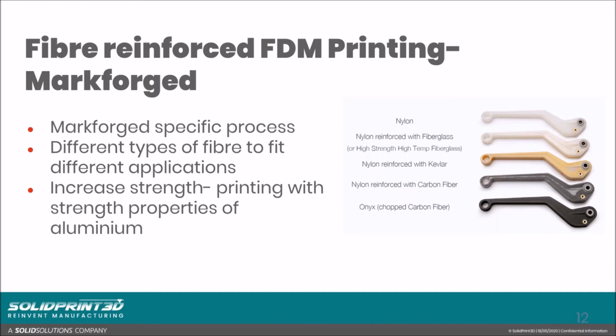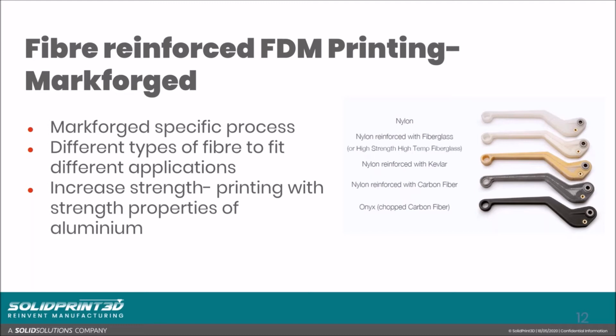What you're actually doing to those materials is reinforcing them with continuous fiber strand. The best way to picture it is if you've got a concrete structure, you'll have steel rebar running through that concrete structure, which significantly adds strength. This 3D printing technology works much in the same way. Instead of the concrete, you have the nylon or the onyx, and instead of the steel rebar, you have one of your fiber reinforcement materials, which can be either a fiberglass, a Kevlar, or a carbon fiber, depending on the application of the part.